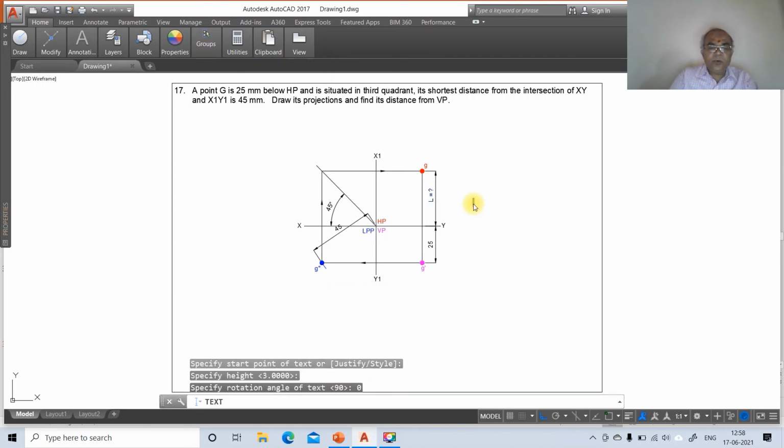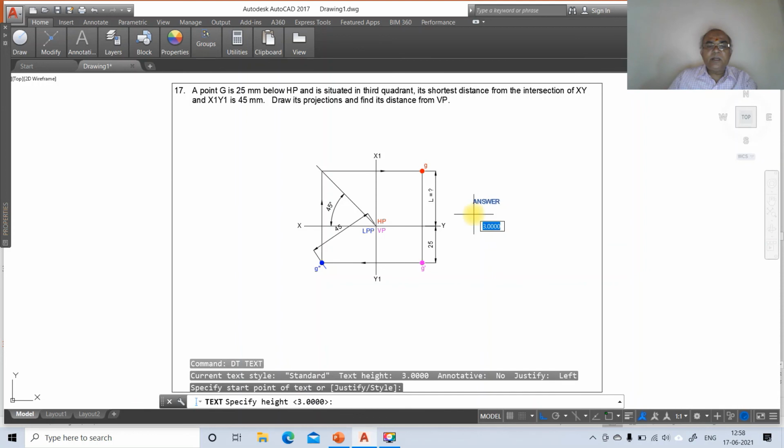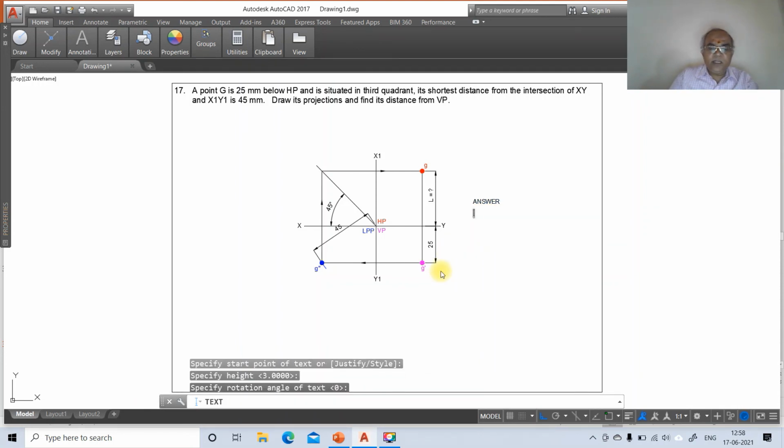So go to answer, type answer, then again go to D text. So here again L equals 37.42 mm. So this is going to be your final answer for this particular problem.